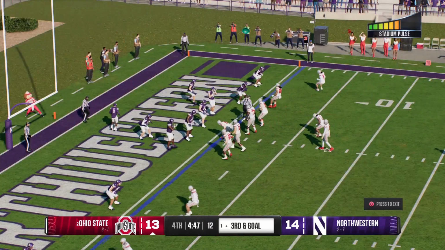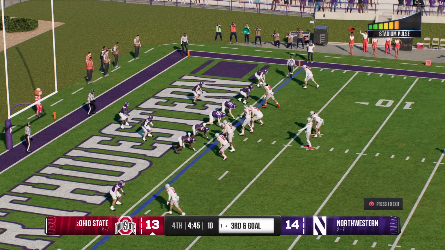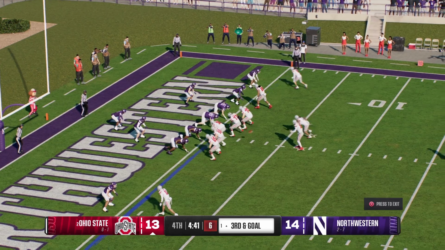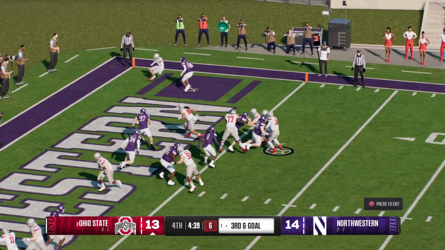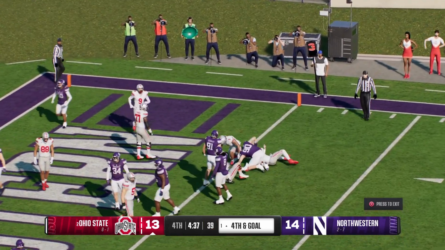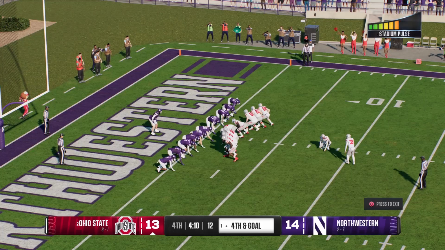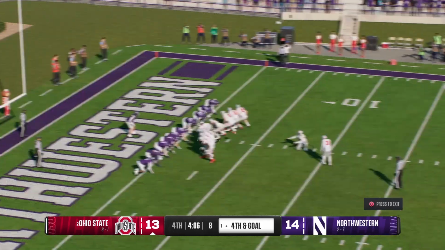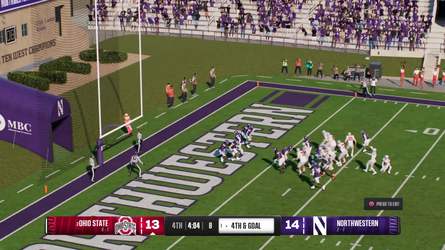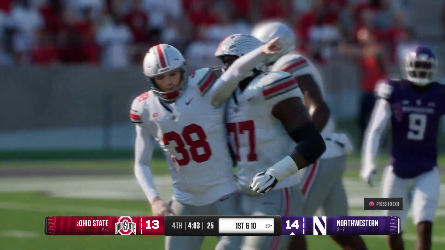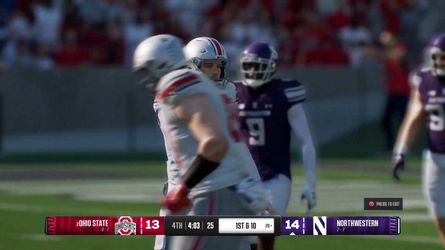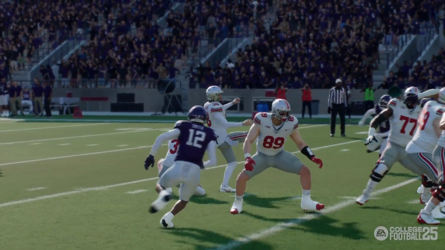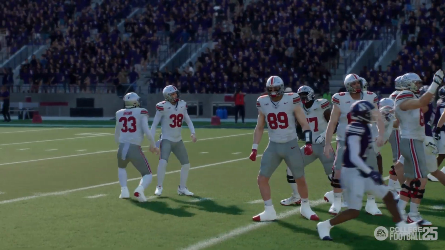A huge chance for points here on 3rd and goal, and if they can get it in, we might have ourselves a finish. Quarterback keeper. They bring him down, and he's going to lose a yard on that one. And this field goal attempt might be their chance to save themselves. Oh, and he missed it. No good. And guys, not only a miss, but a missed opportunity to take the lead. And that's just a chip shot. That's just a field goal they've got to make, guys.